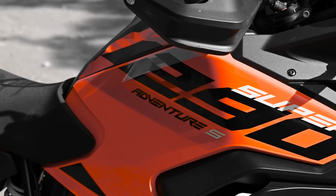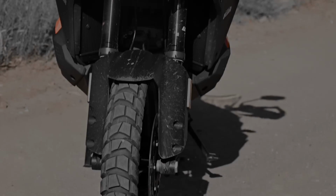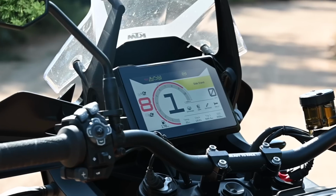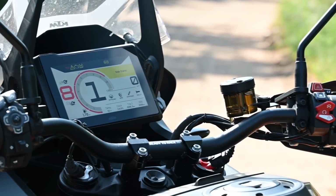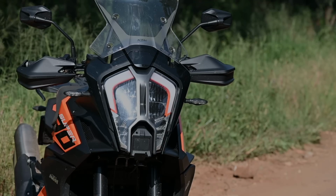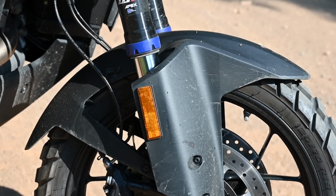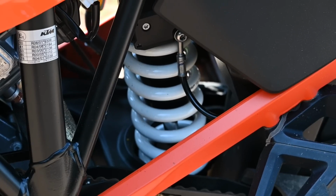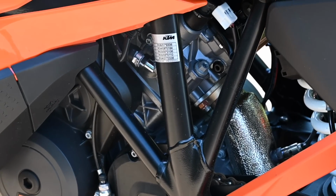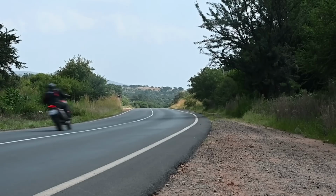To make up for its mild psychopathy, it is adorned with some creature comforts, like electronic suspension that's all adjustable through the dash, some of the world's best cornering ABS and traction control, and an active cruise control that stops you crashing into the car in front of you. The alloy wheels are 19 inches up front and 17 inches at the rear, with 200mm of suspension travel, for a ride that's both steady and relaxed. Except if you open the throttle, then we are back to being a serial killer.